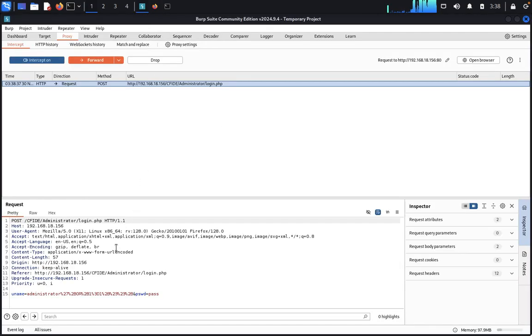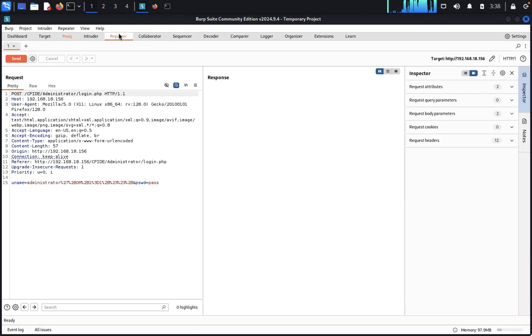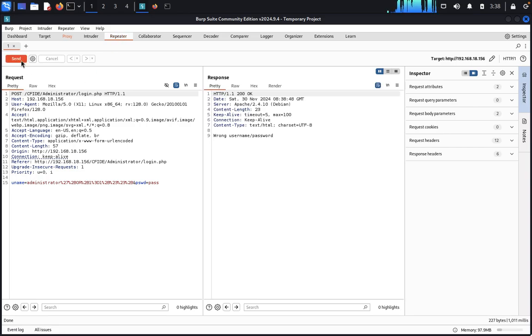Here we have got this request, and I try sending it to the repeater. In the repeater tab, we try to send this wrong username or password.